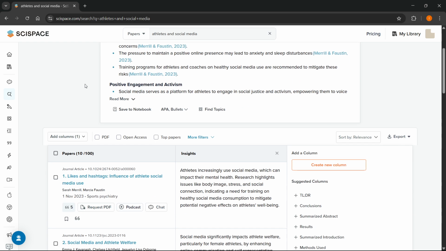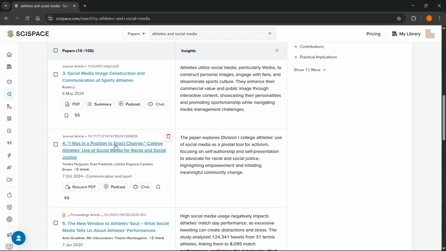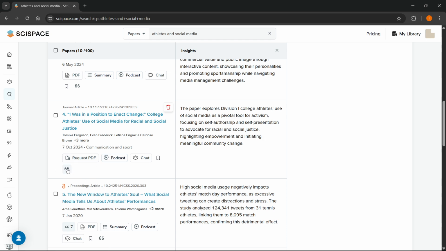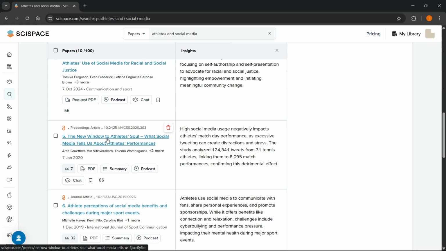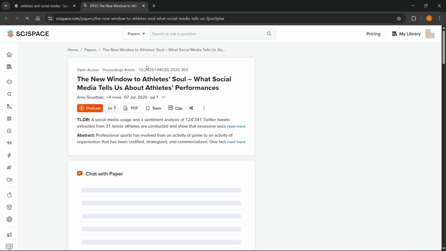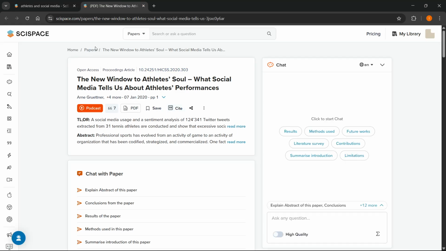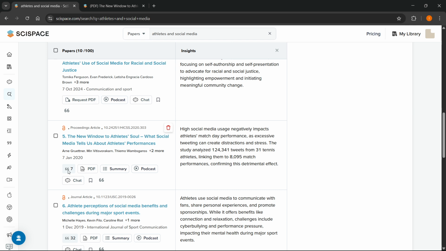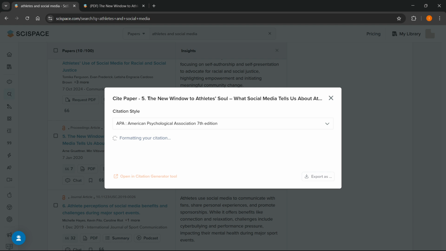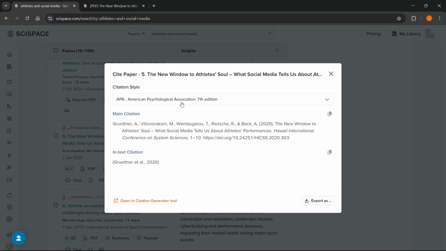This is going to give me a lot of different articles. Now, if you find an article you would like to cite, you will see this button, the quotation marks, and it's going to say cite this paper. You can do this on this very screen where you can scroll through different potential articles, or you can also do it on this screen. As you can see, it's going to say cite, so it's going to open up essentially the very thing you want. So click on cite this paper, and over here it's going to give you the title so you can see what you're currently citing, as well as the option to change the citation style.